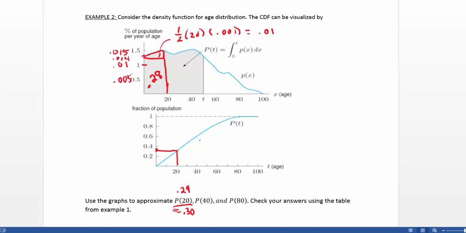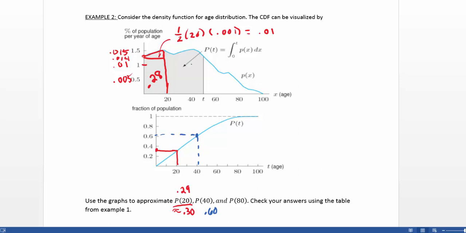So again, we're going to start with the CDF. We're going to look at the picture on the bottom, and we're going to try to approximate by looking at the value that we get on our function by seeing where we are on the vertical axis. So when I go to 40 and I go up until I hit the vertical axis, that looks like it happens at approximately 60%. So that hits right around 60%, and so I'm guessing that the fraction of the population is going to be roughly 60.